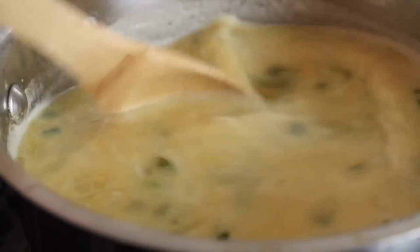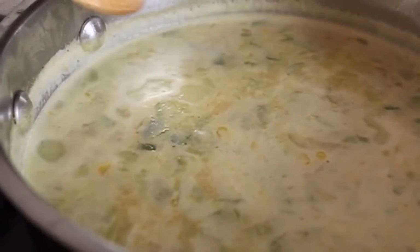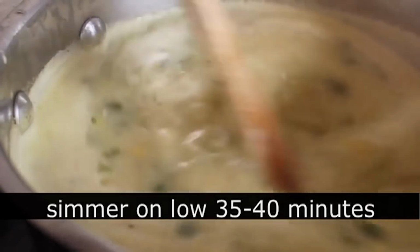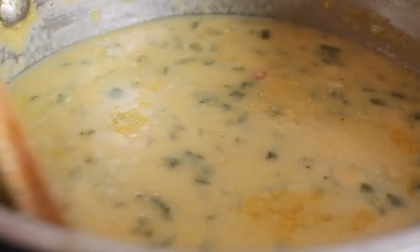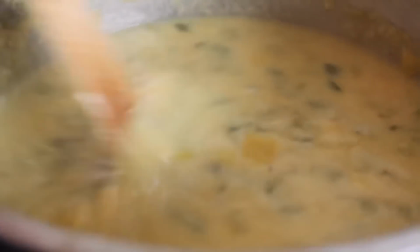When you see it start to simmer, you're going to go ahead and give it a stir, back the heat down to low, and let this simmer for about 35-40 minutes. All right, just on low. It's going to reduce a little bit. The color's going to deepen a little bit. It's going to definitely thicken up, and it will look something like that.